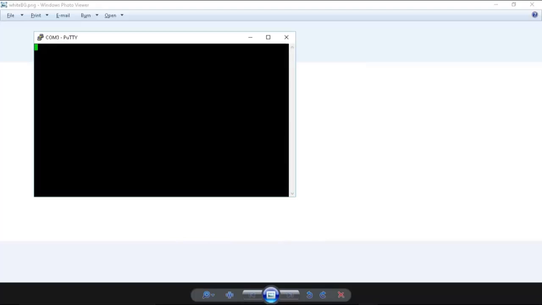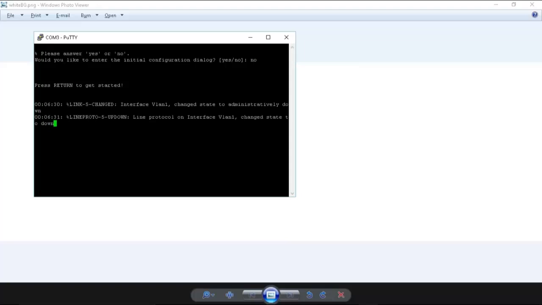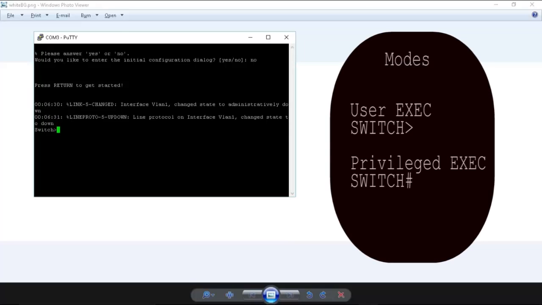and like I discussed in previous videos, every time I set up my lab I start from the default configuration, which is nothing. And I always answer no to the configuration dialog. Of course, now we have to wait a second while it gets started. So here we are at user mode or whatever that is. We'll hit enable and config T.